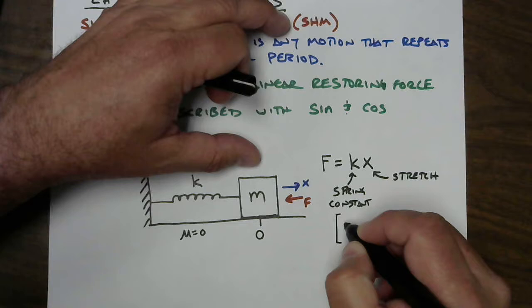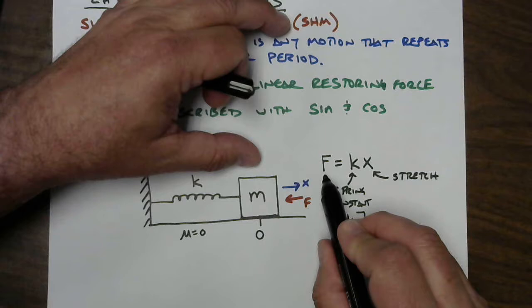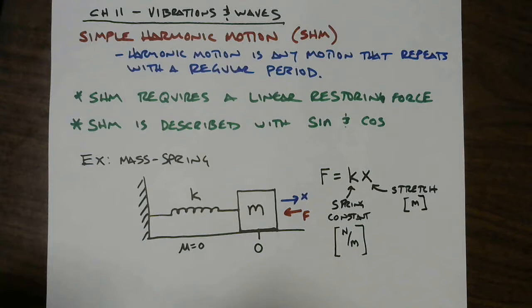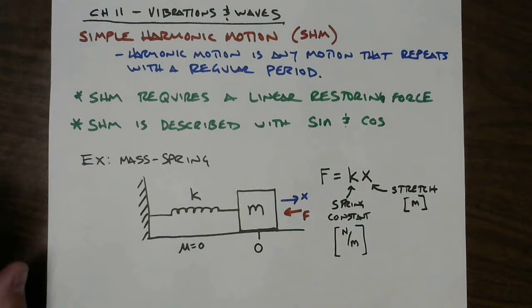We should mark the equilibrium position - this is the origin where the spring is not stretched or compressed. The spring constant itself is measured in units of newtons per meter. Springs that have a very high number for the spring constant are very strong, very hard to compress and stretch, like your garage door springs or those springs under the plastic chicken and duck at the park.